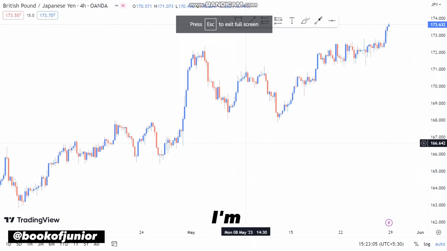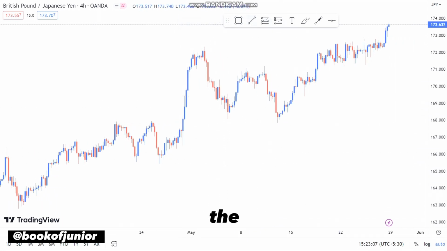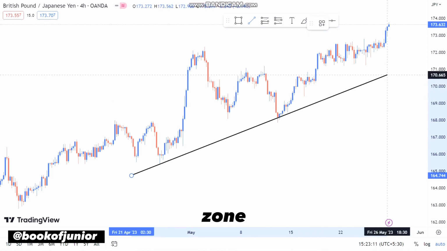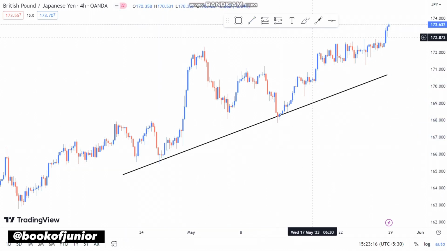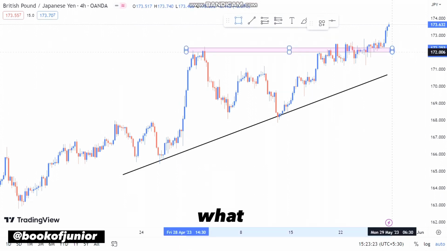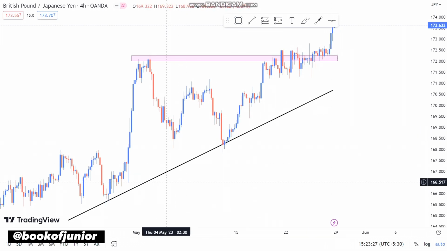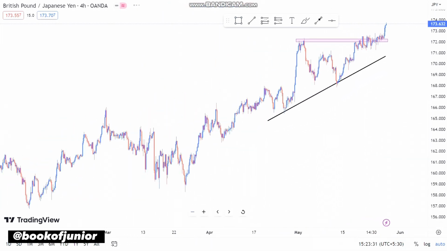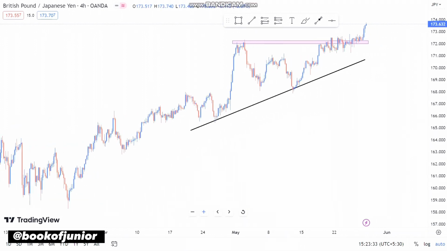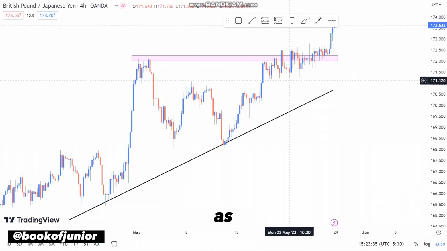When I do this, guys, I'm already seeing my important zones. One of the important zones is, as you can see, price has respected this zone right here. We currently have another zone right up here, this one right here. So what we have, traders, is more of an ascending triangle. An ascending triangle is a continuation pattern to the upper side. You can see here it moved in an upward way, and then price is continuing to go up. So it gave us this nice pattern, as you can see.